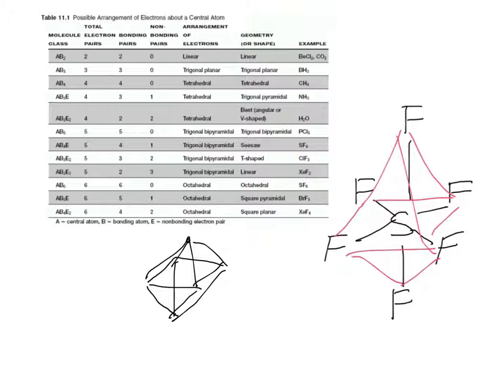All right. So anyway, aside from my poor drawing skills, let's comment on what it is. So it's going to be octahedral, and that's kind of what it's going to look like. So that'll be the final shape of it. So hopefully this helps you understand how VSEPR can help you set up the shape of the final molecule, and show you where the atoms are bonded relative to each other to form the shape.